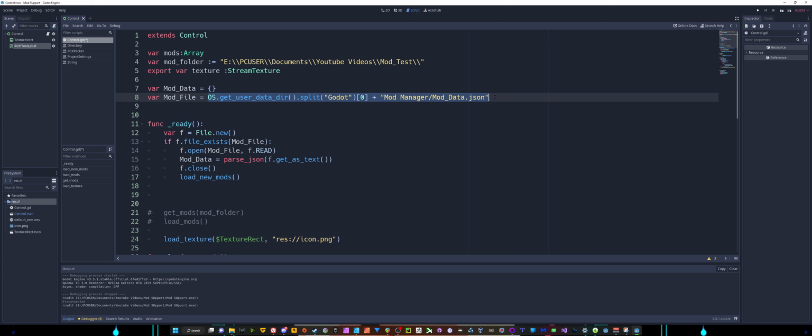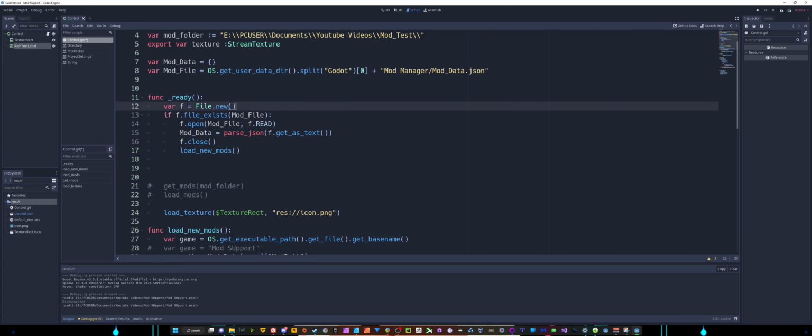You want this to be equal to whatever your mod manager's data location is. We're doing it this way because the user data directory is going to be different for everybody, and you might have to tweak this for each specific platform. I haven't tested other platforms.